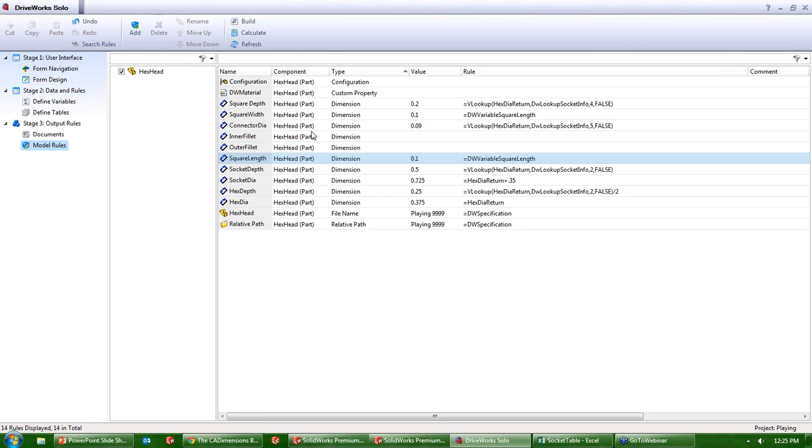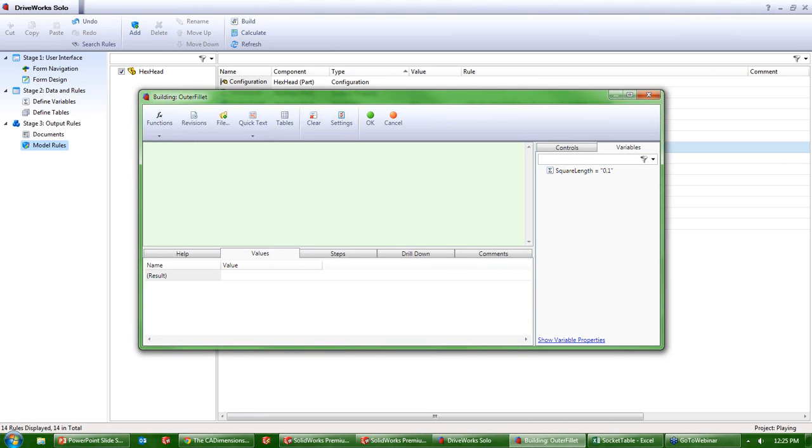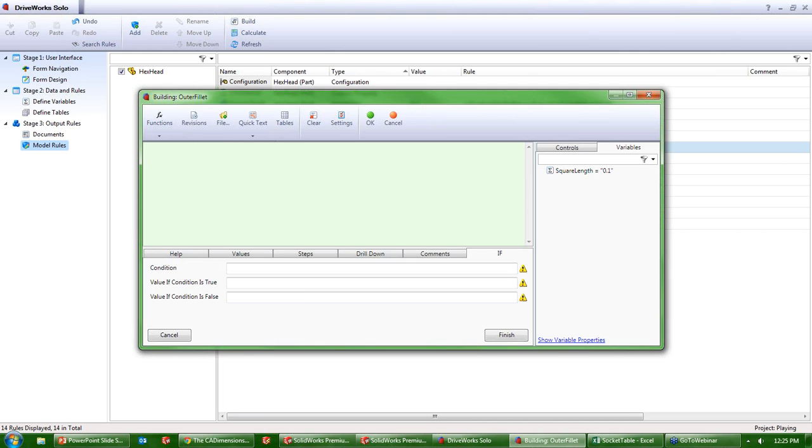So we have to drive those fillet sizes. For our outer fillet, which is on the full socket, we're going to create an if statement. Like Excel, it's going to look at two values, or look at an equation. If it's true, it's going to do one thing. If it's false, it's going to do another thing.